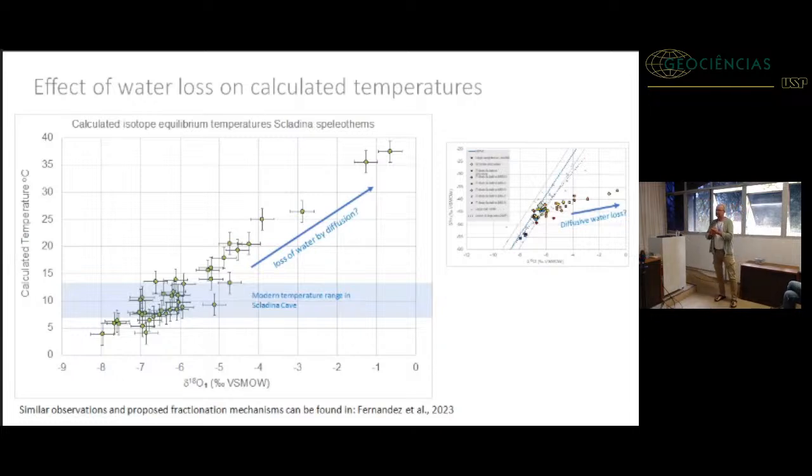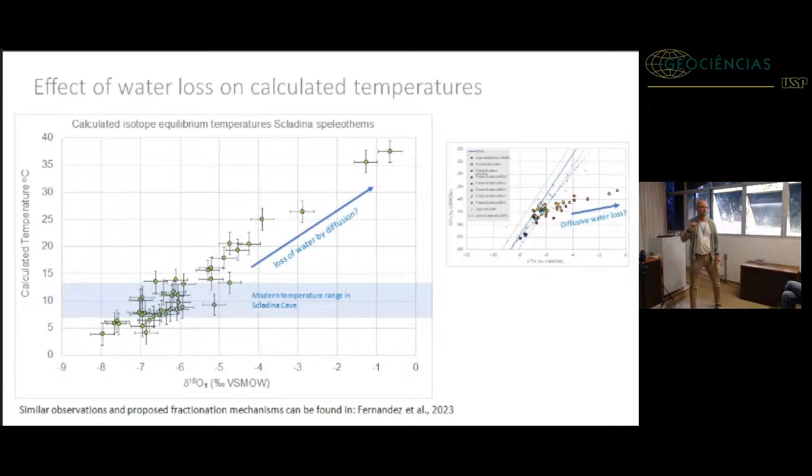And then recent work from the Bergen group that I was involved in looked at these things, and what we actually believe is going on here is an analytical artifact in our systems. When you have a sample in which the fluid inclusions are not sealed off well enough, we bring it from 20 degrees Celsius to over 100 degrees Celsius, and we keep it there for half an hour before we do the analysis. And in that time, we build up pressure on the fluid inclusions quite dramatically. And if they don't seal well enough, you're going to be losing a little bit of the water through diffusive pathways. And if you don't lose it all from a particular fluid inclusion, you're going to be fractionating like hell. And that's what the fractionation looks like.